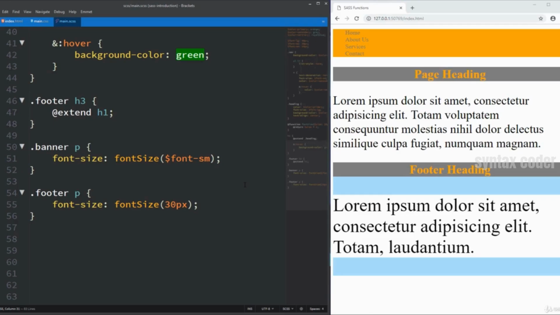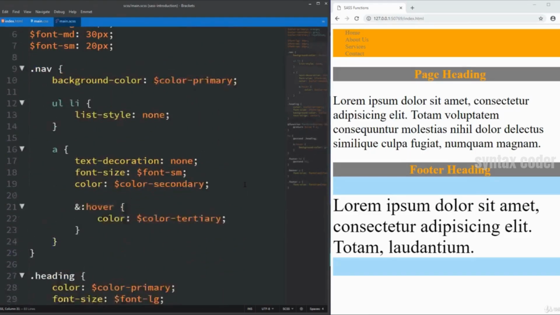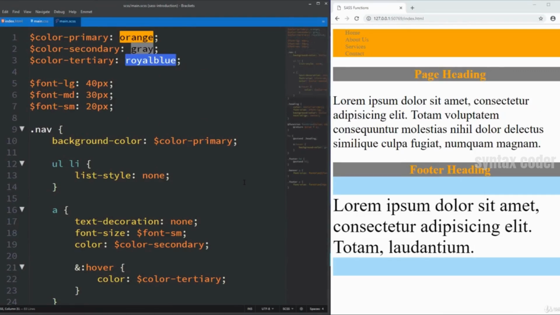As we said at the beginning of this lecture, SASS also provides several built-in functions. I'm not going to go through all of them. I will show you just a couple of commonly used built-in functions. Let's use the first one, which is called lighten. I'm going to work on navigation, which has background color orange.